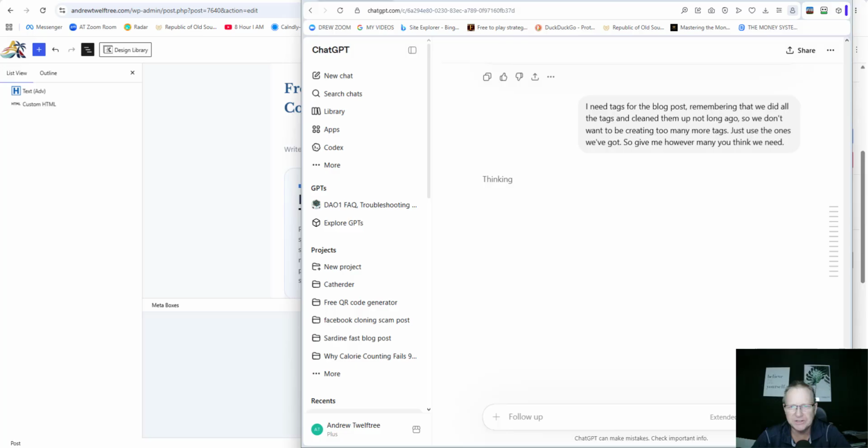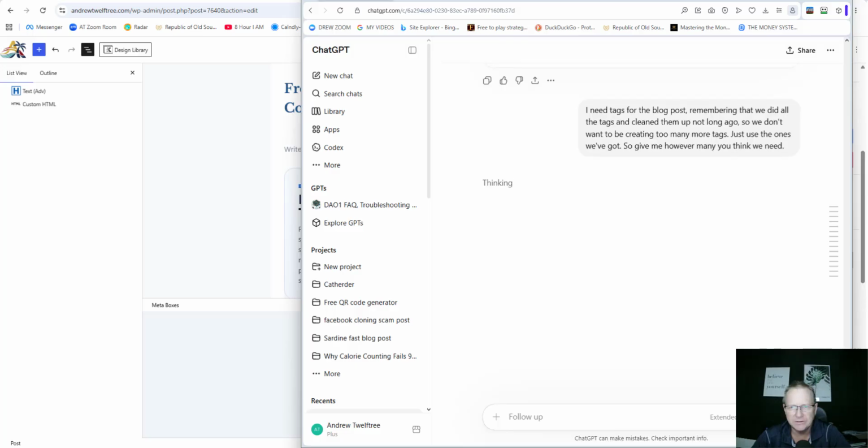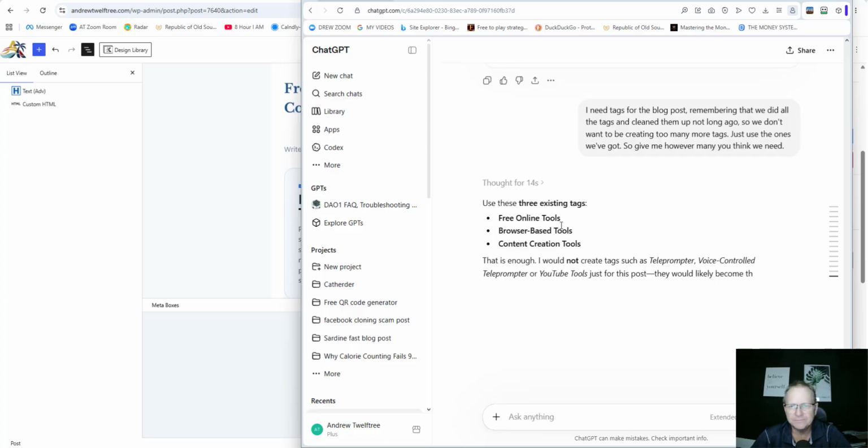So once we get the tags in there, see, it knows already all the blog posts that we've done and all the tools we've created. All right, so give them to me comma separated so I can copy and paste them in.